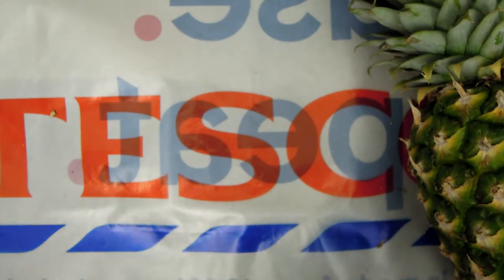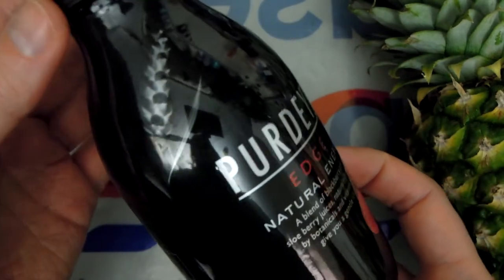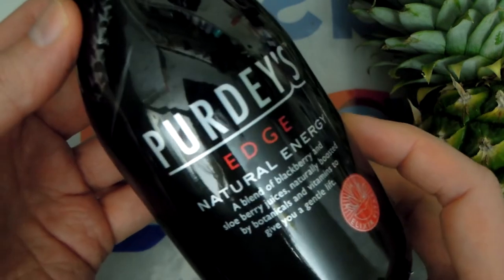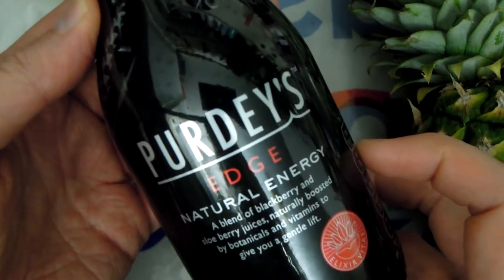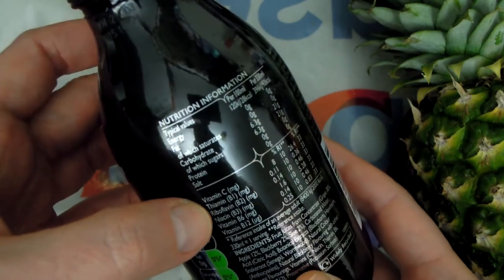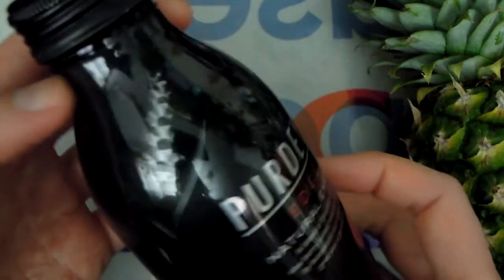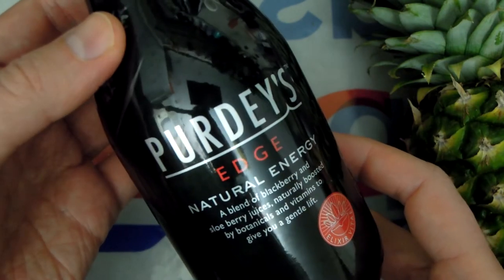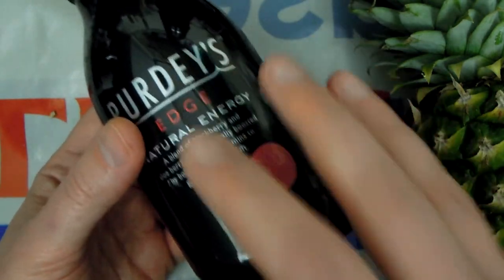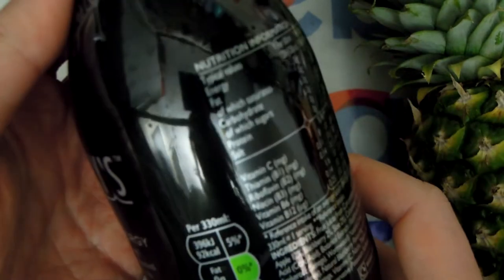Now moving on to drinks — I wanted to show this one: Purdy's. I've been drinking them for a while and I'm ever so impressed. This is a carbonated juice drink, but it's not just sugar and carbonated water — it has a huge array of vitamins: vitamin C, B1, B2, B3, B6, B12, and possibly more. It's made with a blend of blackberry and strawberry juices, which sounds amazing. This company makes a black variety and an original silver bottle. I decided to try this black one as I typically go for silver, but I'm sure it will be just as good.